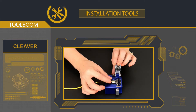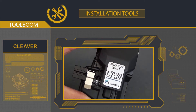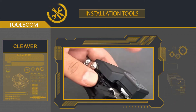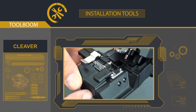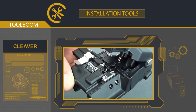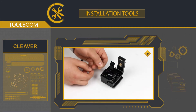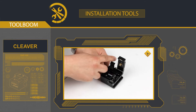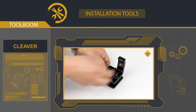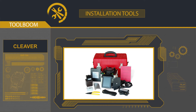As with splicers, Fujikura cleavers are the unquestionable sales leaders. The classic CT-30A model has been setting the standard for cleavers for many years and is used almost everywhere. Large operations can lead to significant holdbacks when installing high-level networks, so the ergonomics of the Fujikura CT-30A enable fast cleaving when you need it most. However, installation of local lines doesn't really need either high speed or low cleaving tolerance. Therefore, a cheaper cleaver such as the DVP-105 would be quite a reasonable choice. It should also be noted that many splicers are already supplied with cleavers — the DVP-730 always comes with a DVP-105 cleaver.